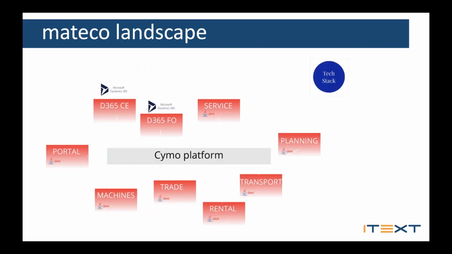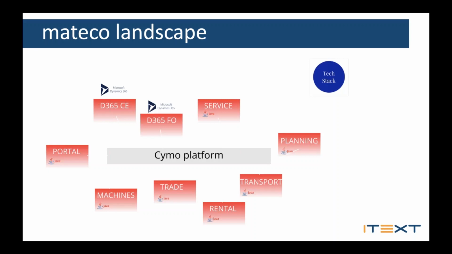Okay, if we go back to Mateco and have a look at the landscape there, we see that it's a decentralized landscape. We have back office systems based on Microsoft Dynamics 365, the ERP system. We use the CE, the customer experience system, and the financial and operation systems. Every customer and operational facing application is custom built because we have a pretty specific line of business and we need the flexibility.